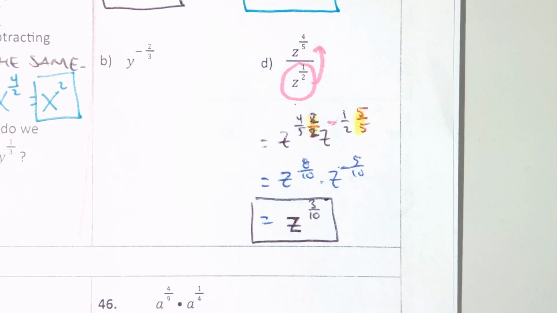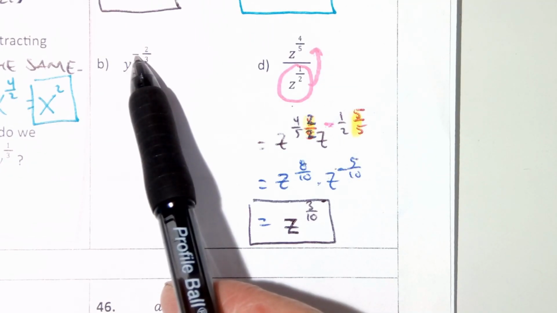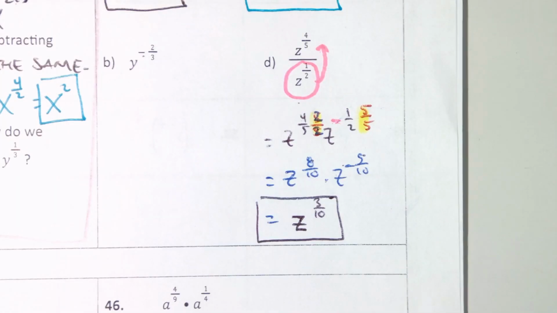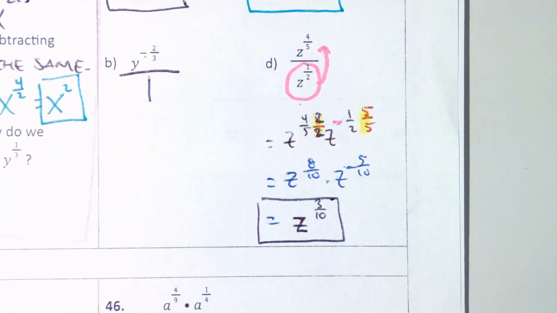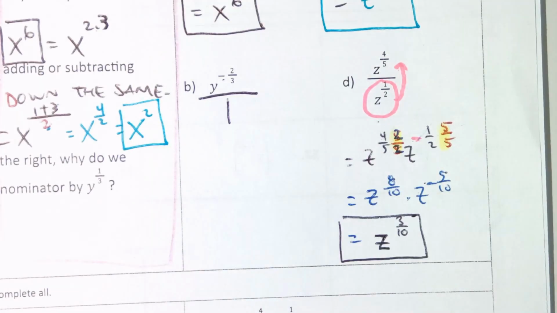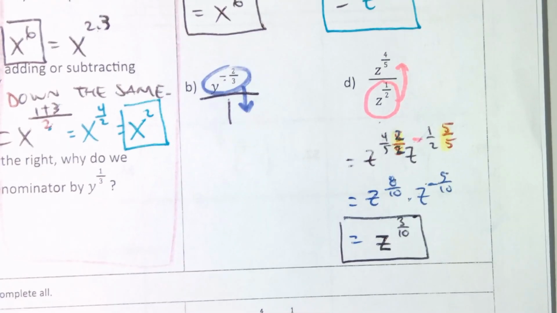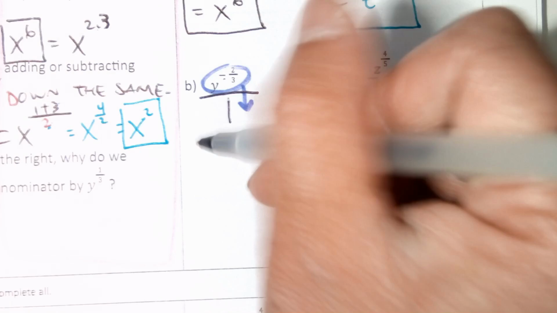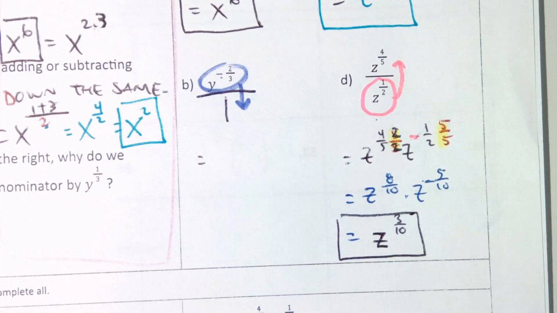Alright, let's try another example here. Let's go ahead and try B. Well, you should notice in B that right away you have a negative rational exponent. That negative sign is going to tell you to make it a fraction, put it over 1. So now think of it as you have a 2-story house here. And you have upstairs and downstairs. Upstairs is called the numerator, downstairs is the denominator. Okay, so negative tells you to go downstairs.